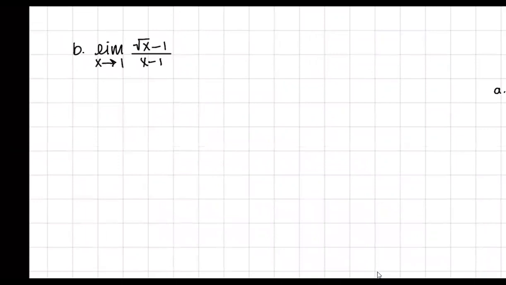So we're interested in finding the limit as x approaches 1 of the square root of x minus 1 divided by x minus 1. And here we've got a numerator and denominator that both go to 0 when we plug in 1. So we definitely can't just directly substitute in 1 here. We're going to have to do something else. And because neither of these is a polynomial we recognize, we can't just factor the numerator and factor the denominator.